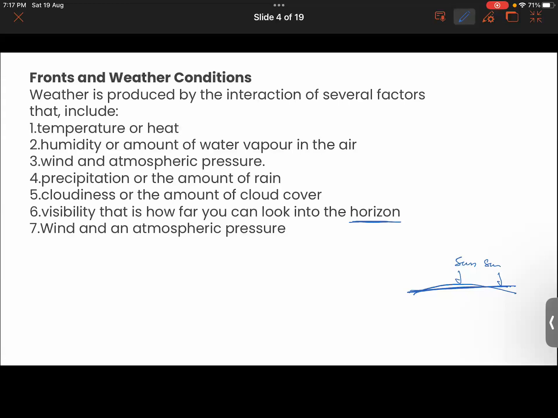Okay, look, what is simply the horizon? If you were to stand in an open field, you will have a better view of the horizon, right? It is simply the area where the sun looks like it's about to set. We can put it this way: during sunsets, while the sun is setting, you will see a line created between the land and the sunset.